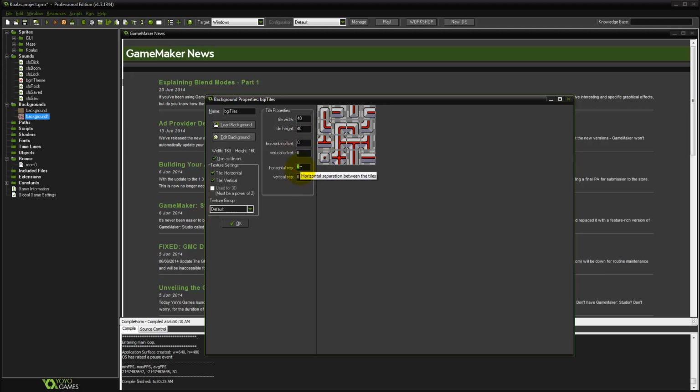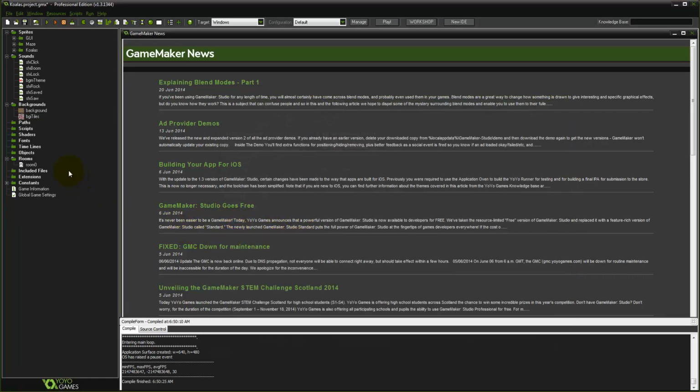Now the separator is a little bit of an interesting one. You can see here the gap it put in. How many pixels do each of these get separated out by? Sometimes, to make the boundaries a little bit clearer, some tile sets will include a black line in between the tiles, usually just a 1 pixel line or a 2 pixel line, and you'd have to put in a separator to make sure everything was separated out correctly. This does not have a separation, so in the end, our numbers are 40, 40, 0, 0, 0, 0. And click OK, and that gets us our tiles.